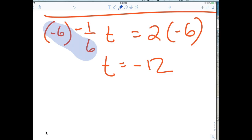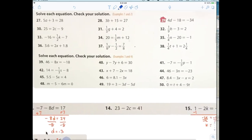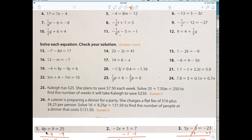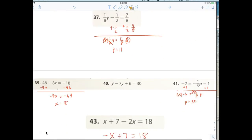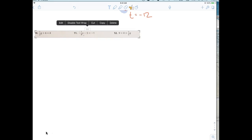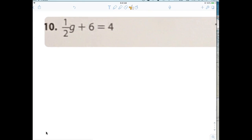All right. Again, we're getting back into the swing of things, solving equations. All right, so let me find 10 and 12. Everybody else, give your best shot on number 10 while I'm copying it. All right, we got some fractions here, so you got to be careful. Multiply by the reciprocal is the same as flipping. You just sound more intelligent when you say multiply by the reciprocal. Because it's important to sound good, right? All right, so I'll let you help me with 10. Go ahead.